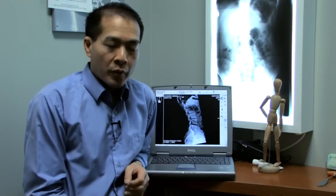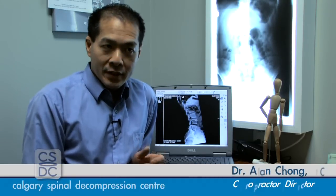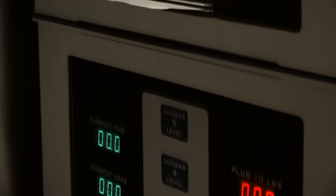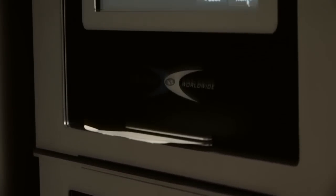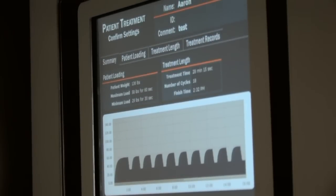I chose to incorporate DRX 9000 into my office because chiropractic itself, hands-on chiropractic, is a very powerful tool. However, there are limitations for people with sciatica, pinched nerves, and significant disc problems, degenerative discs, that we needed higher tech tools, extremely high tech technology, to help us do what we cannot do with hands-on alone.